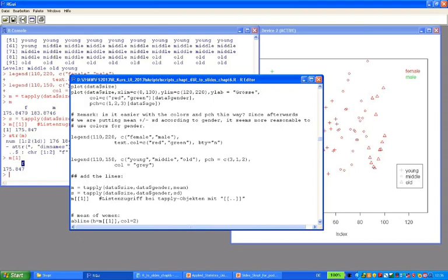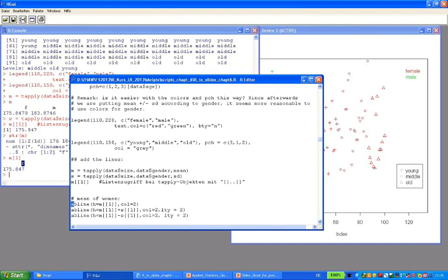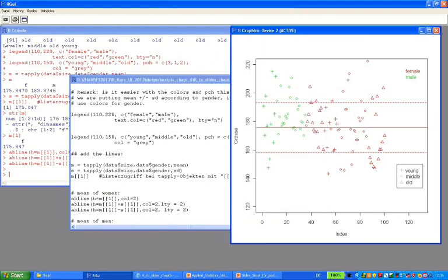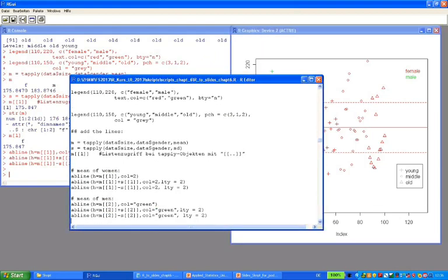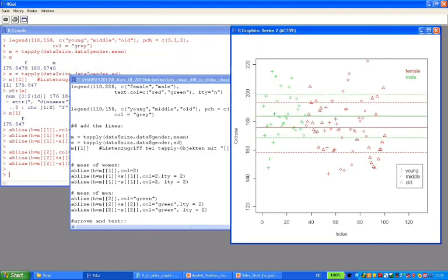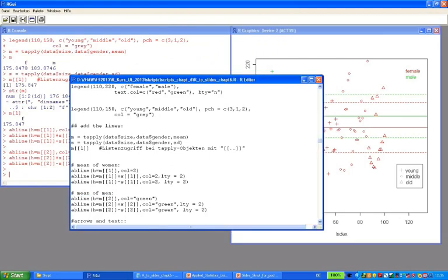Good. Now you can plot these lines. You can just say abline, and you want to have a horizontal line of the females at color 2, which is red. You would like to have a horizontal line at female mean plus female standard deviation, and the same with minus, and maybe you would like to see different line types, so that's what happens here. The same is done for the male, exactly the same. So here you see the same stuff for the male mean and the male standard deviations around the mean.